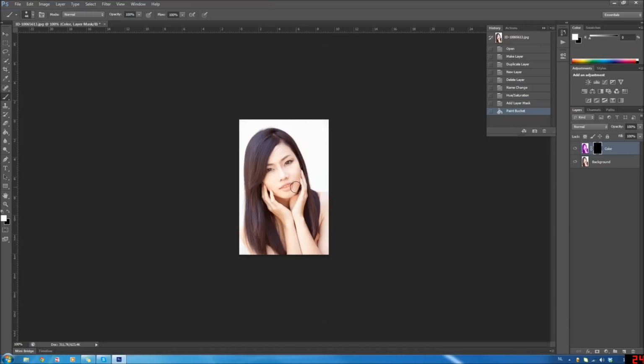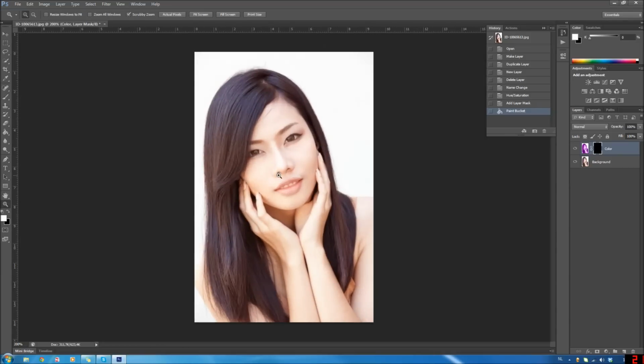Now I want this picture to be a little bit zoomed in. You can do it with this tool, just to zoom in, or you can just hold Control if you are on Windows, or Command if you are on a Mac, and then press the minus or the plus to zoom in and out. Okay, so we go back to the brush tool, and now we need to know that we have this one selected, that we're painting in this one, not on this one, just on the layer mask, and then we paint.